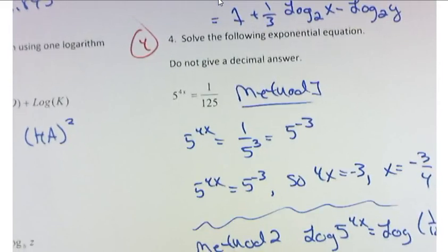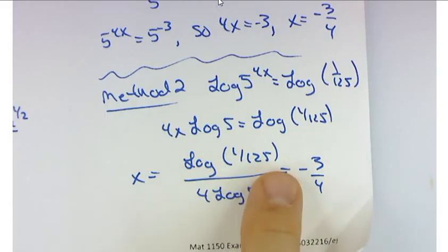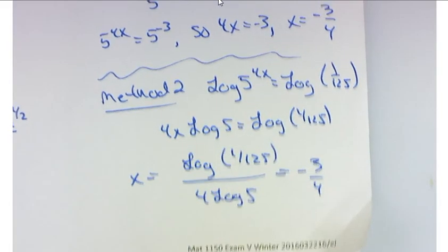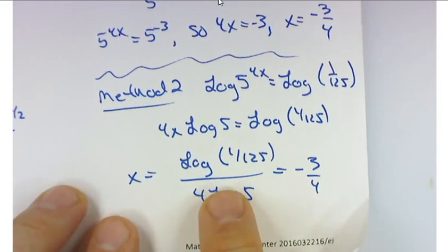Let's see here. We solved exponential equations, and in this one there are really two ways to solve it, although in class we pretty much discussed taking logs of both sides. So that's how I solved it here. I think I gave you credit if you didn't crunch the number and left it like this. It did turn out to be negative 3/4 though.